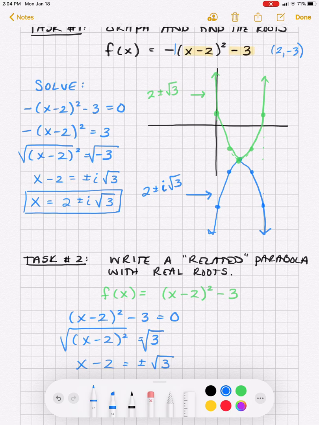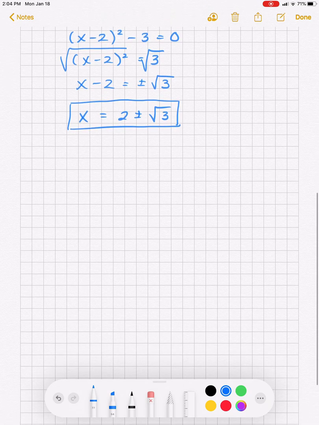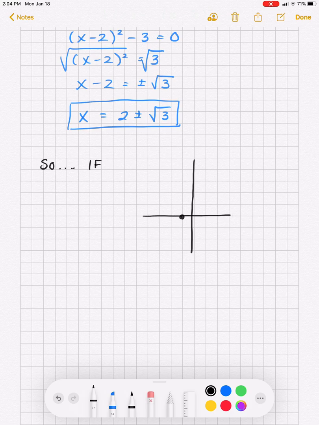Let me go on and try to cement this connection. Let's suppose we have this parabola, and this parabola has roots that are, let me do this first, 1, 2, 3. Let's suppose we have a parabola where the roots are 1 plus or minus 2. That would mean that 1 plus 2 makes one of the roots 3, and 1 minus 2 makes one of the roots negative 1. So let's suppose we have this parabola where the roots are 1 plus or minus 2.